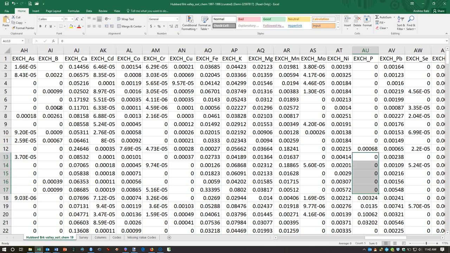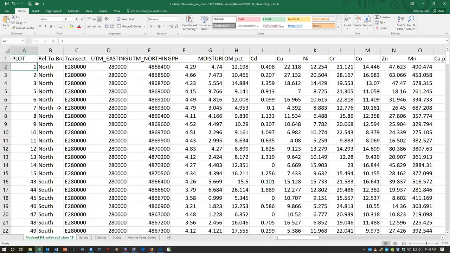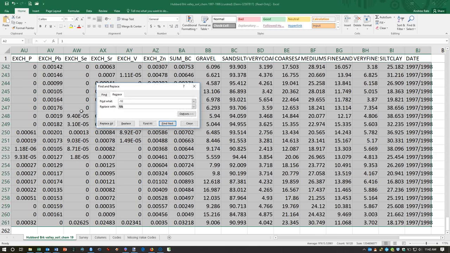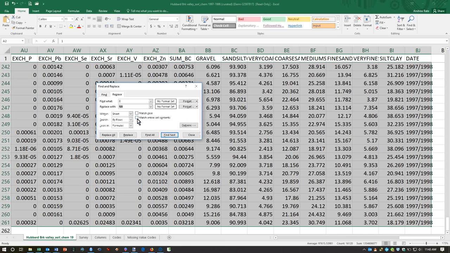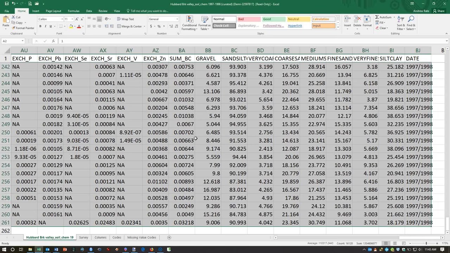So what I'm going to do again is go to the beginning. So that's Control Home, Control Shift End, selects to the end of the showing data, and I'm going to go Control H. Now I can't just put zero in here and replace, because there are zeros all over the place within other numbers. So I'm going to go to options and just say match entire cell contents, meaning the whole cell has to be zero. So entries like these ones here, and then replace all. Okay, so we can see we've got NAs all over the place now.